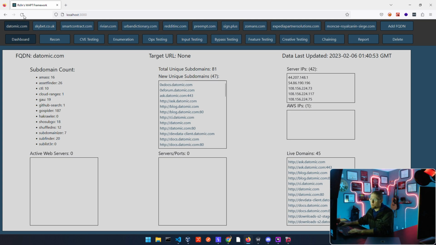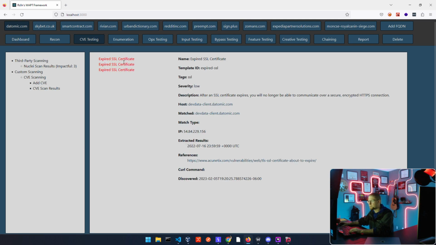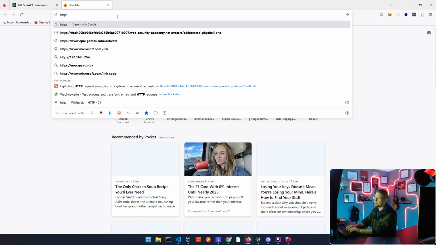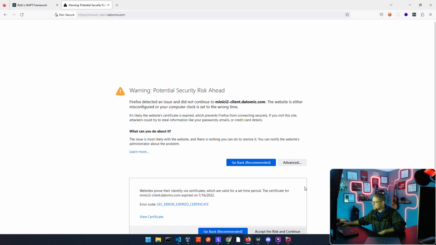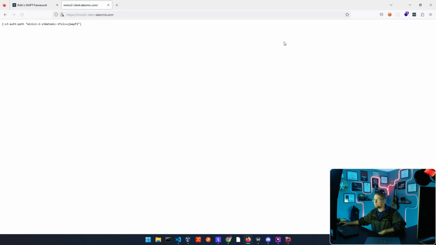All right, so yeah, Datamatic. I looked at this one before. I'm always looking for the certs, and this one has a few here, but most of the time I wasn't able to get much from them, so I don't love this one. I've got an idea of the one I want to target, but let's just do a little bit of looking around and find something.